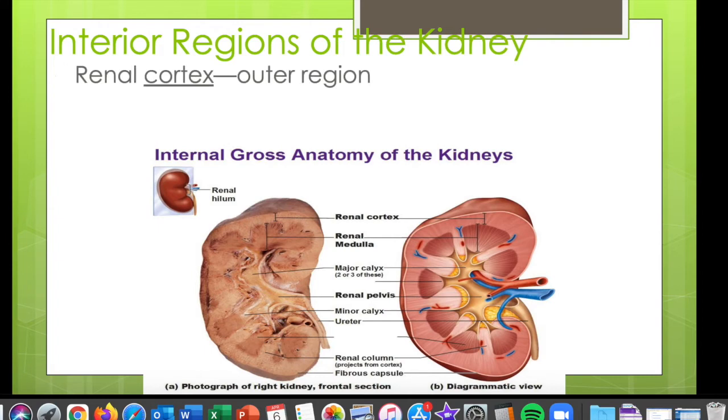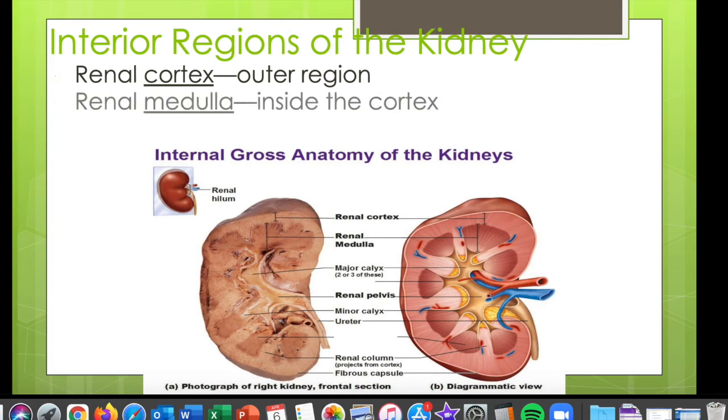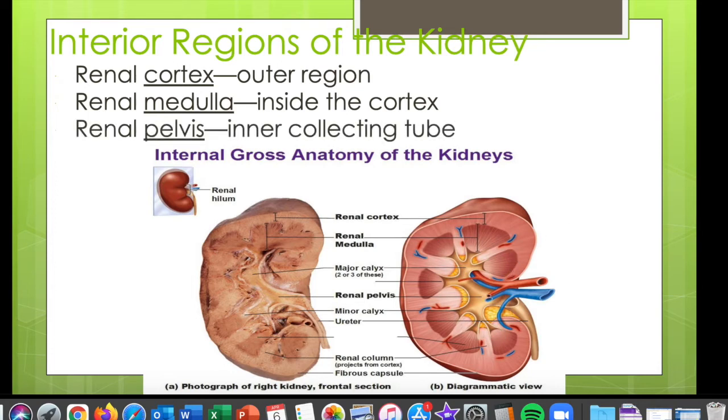If we look at the interior regions of the kidney, we have the renal cortex. That's the outer region. You can see that right here in the diagram, or in the actual kidney here. It's kind of bracketed there so you can see where that would be located. Next, we have the renal medulla that is inside, and again, you can see it. So it's all of this part in here, or in the diagram, all of this part in here is the renal medulla. And then we have the renal pelvis, which is right here, or in the diagram right here. That is going to help to funnel urine that's going to be formed in the kidneys to the ureter so it can travel down to the bladder.